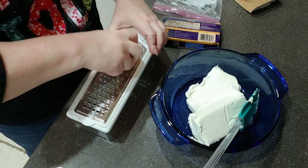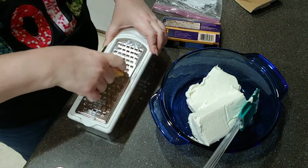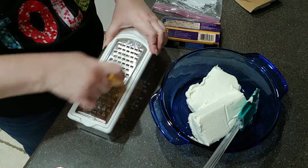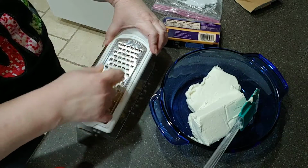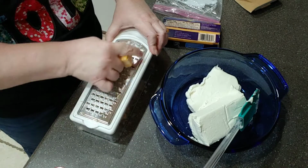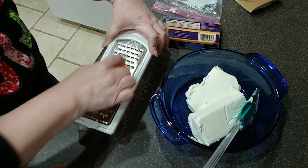I'm shredding my own so it doesn't have those weird powdery anti-caking powders on it. And it only takes a minute to grate a cup of cheese. And I am doing the fine grate. Then we're going to add 2 teaspoons of ranch seasoning. You are more than welcome to use your own ranch seasoning. I just haven't stopped the last 2 days to make any. So I'm just going to use the Hidden Valley ranch seasoning.